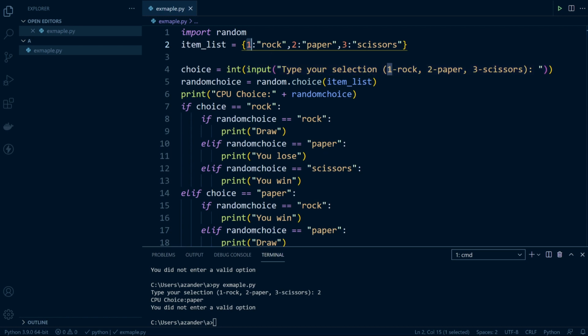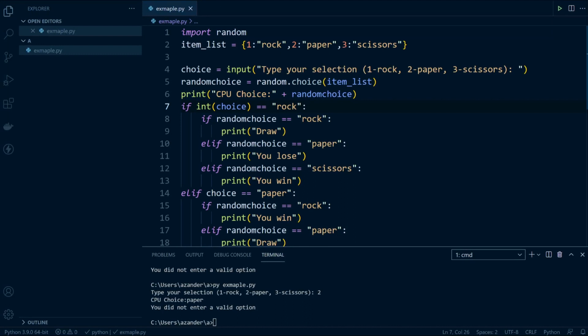Right, so now we know that. Let's now update our random choice. Now remember this random choice, that is the computer making a random choice so we can play the game, so we can compare our choice to the computer's choice, and then we can work out whether we've drawn or we've lost or we've won. So if you don't know the rock, paper, and scissors game, I do apologize. I'm just assuming that you do understand the principles of this game.